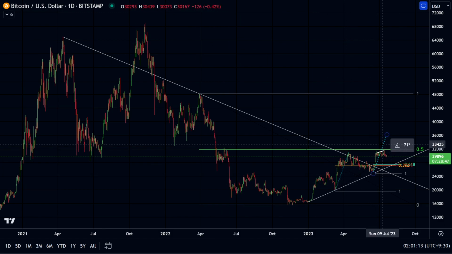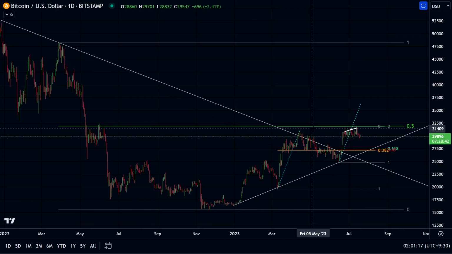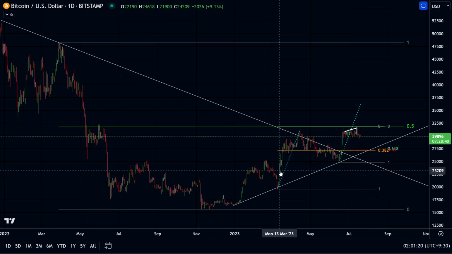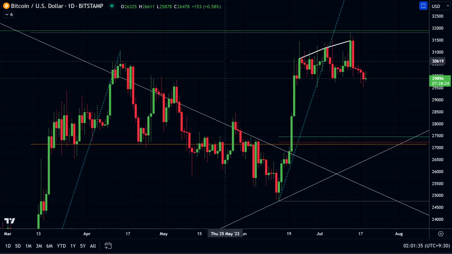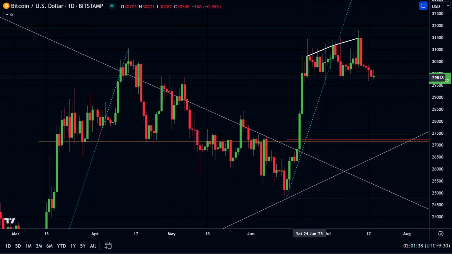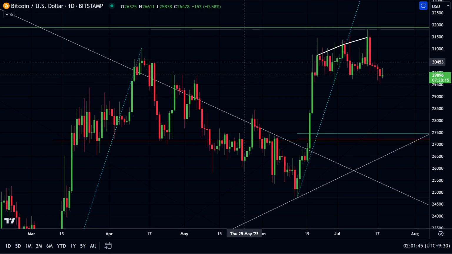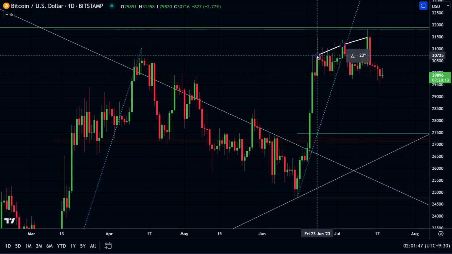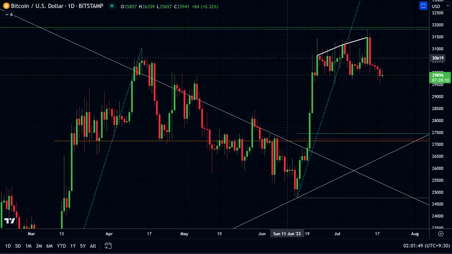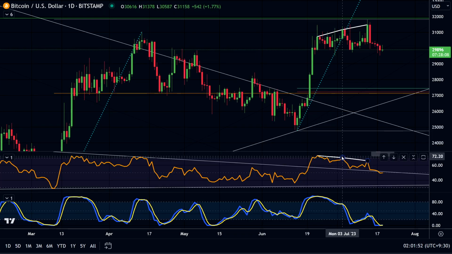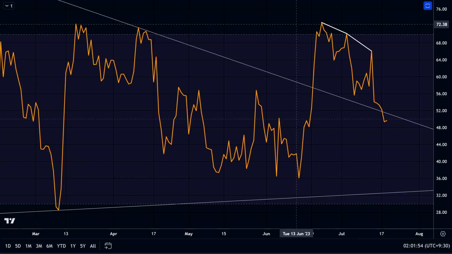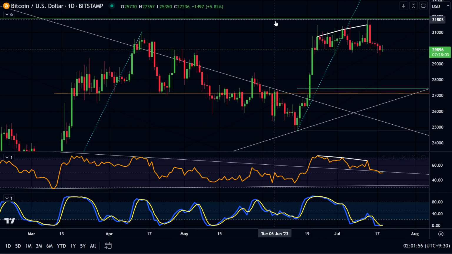These blue dotted lines are just a measured move target that we're looking to hit eventually at 36K. This was an AB equals CD pattern, but we have already talked about that. Just looking on the daily now over this price range, we've spent about 30 days in this price range here. And what I notice is we did have triple bearish divergence here. So we can see we made higher highs 3 times here while making lower highs on the RSI. So we did have triple bearish divergence here, and we have seen this correction come back down.